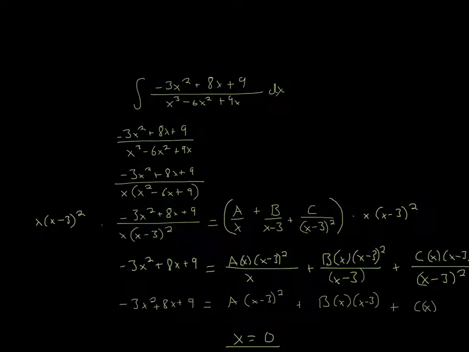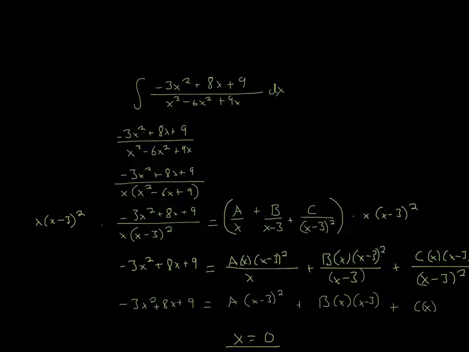So what do we do for that? Well, the first thing is to have three variables, a, b, and c. Since we have x times this, the first denominator can be x, and the second will be x minus 3, and the final one will be x minus 3 squared. So now we can multiply both sides by this denominator.